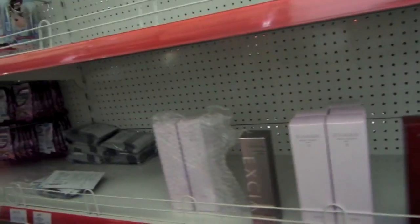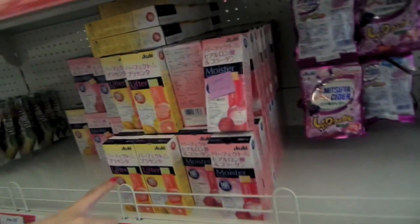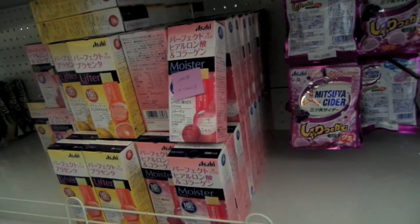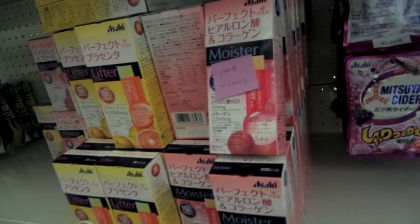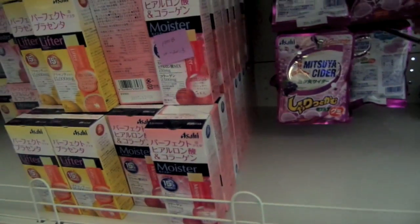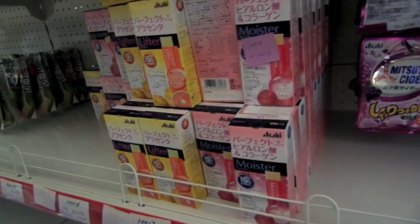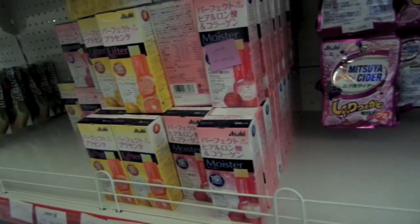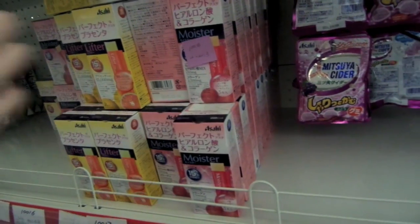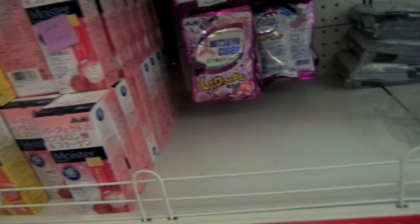Skincare line. I definitely need to get another one of those Shiseido hair mask things while I'm here, because I'm almost out. These are actually really popular, but I know you're nursing, so I didn't give it. Oh yeah, these are things you were telling me about. Right? They're collagen replacement jellies. Instead of putting it on your face, you'd eat it. You know how they come in powder form or pill form, or drink form. The jellies are more easily absorbed than a powder. Oh, so it's like candy. And yeah, it tastes so good.